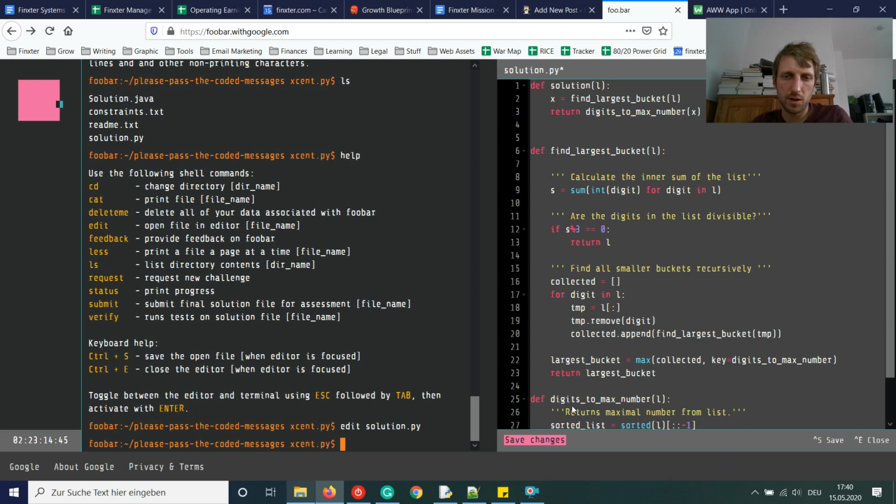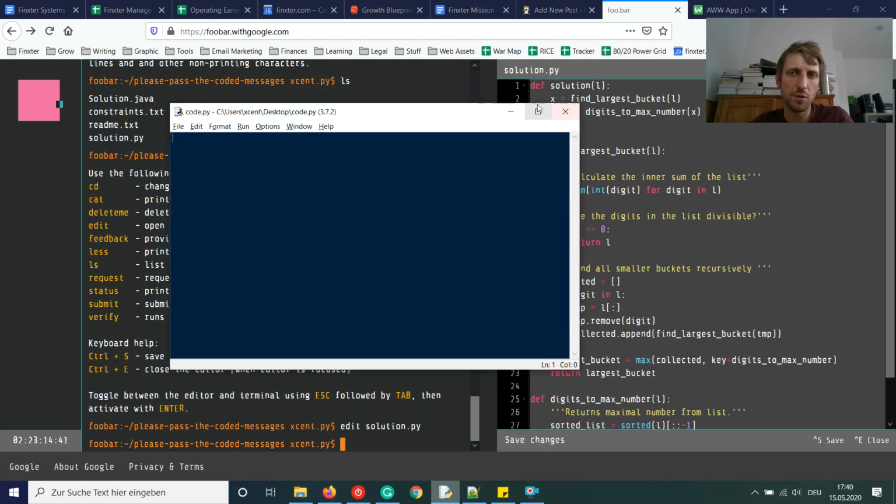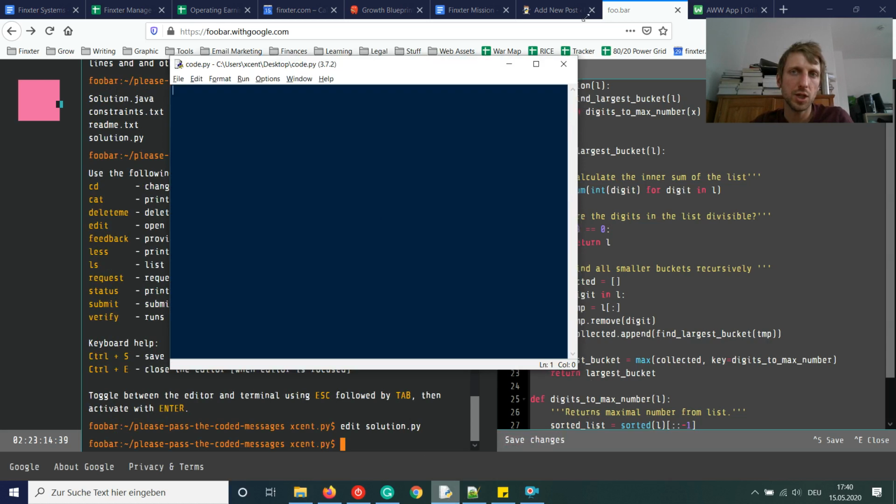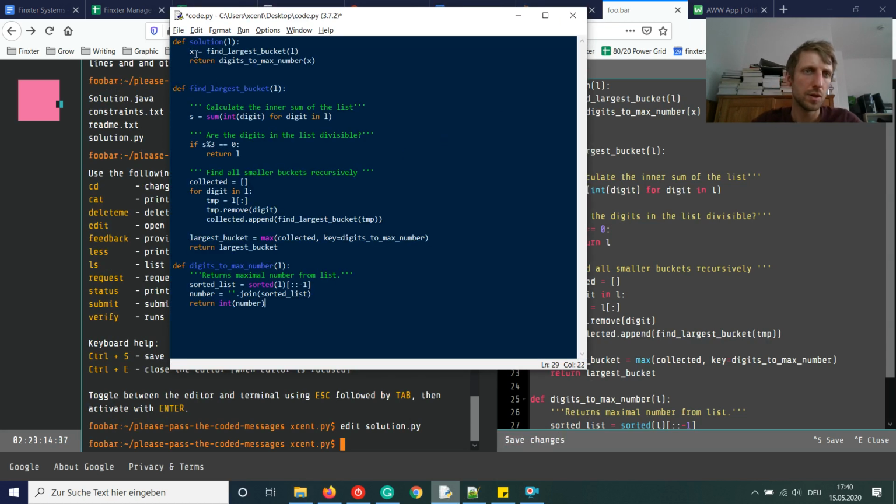Okay, so I will save the changes. I will go over it once more in my own Python shell. So we have a function that checks, find max number.